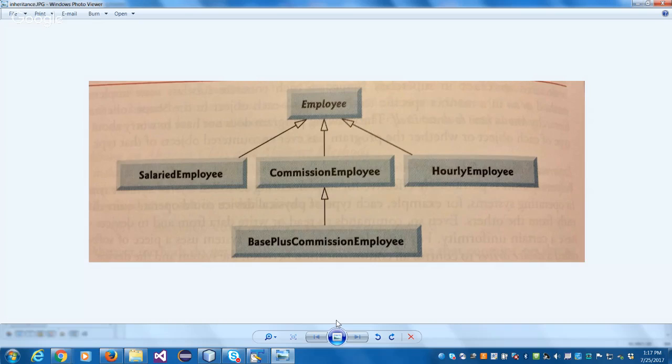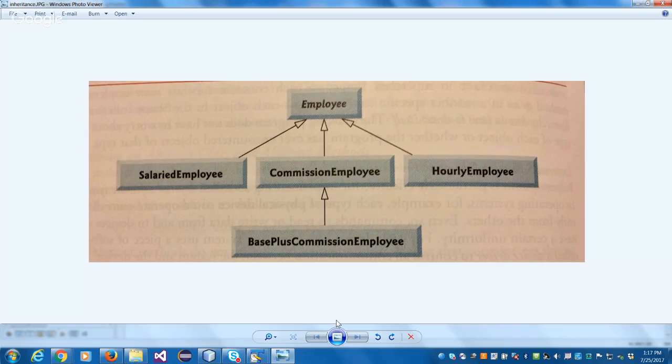Okay. So inheritance will come into the picture many a time, but there is a fine line between thinking, do I need to do composition or do I need to do inheritance? So now, having looked at this picture, the current model will not work because neither salaried employee nor hourly employee are children of commission. They're not.